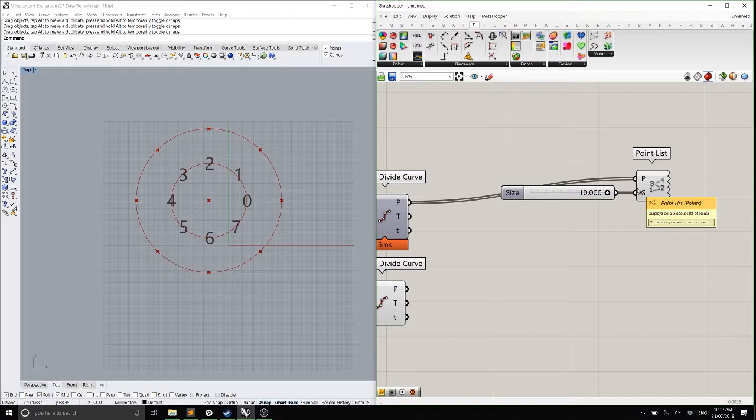So if you draw a shape anti-clockwise, if I offset, the positive offset is going to go out. And if I draw it clockwise, my positive offset will go in.